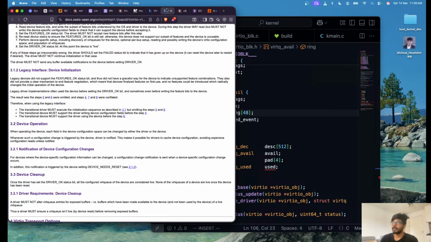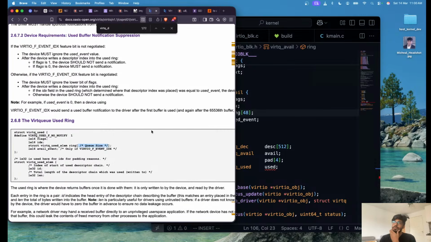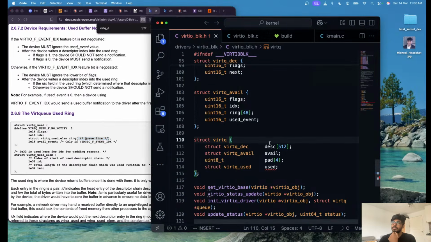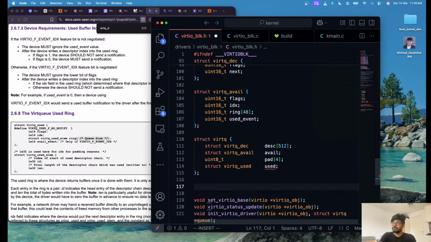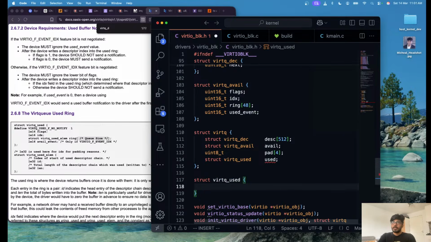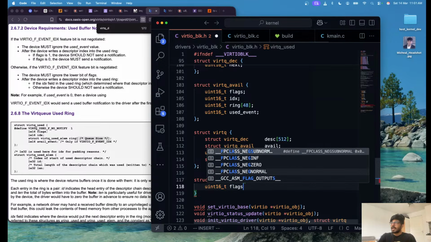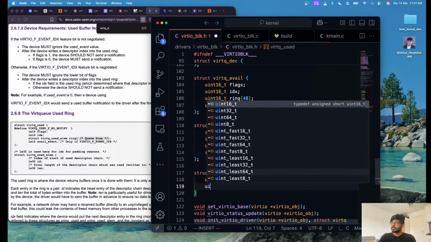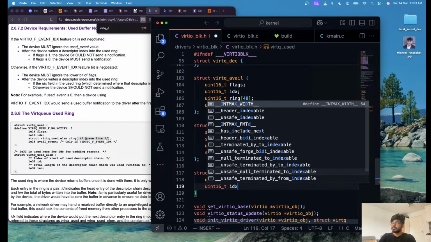But okay. No, let's just write the used part. Struct virtio queue used is u16 flags and u16 idx.